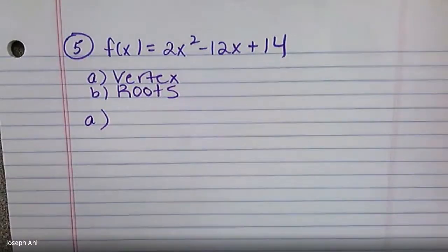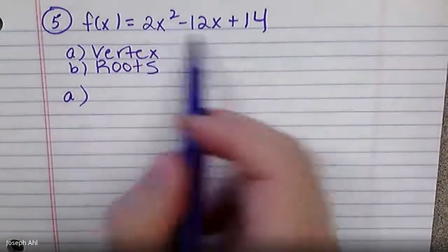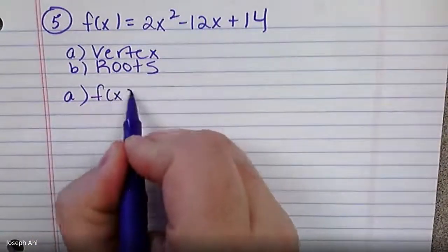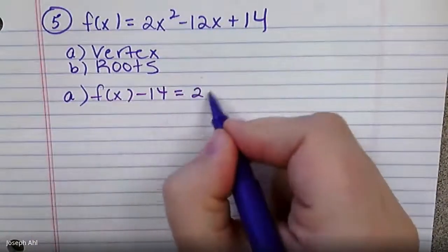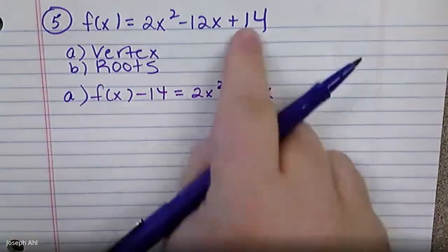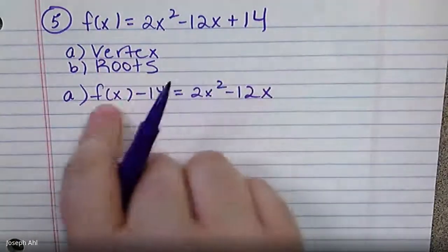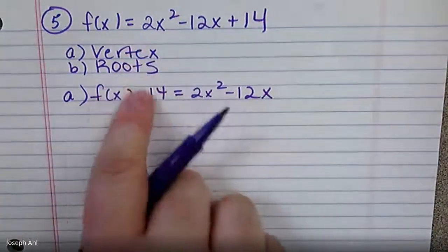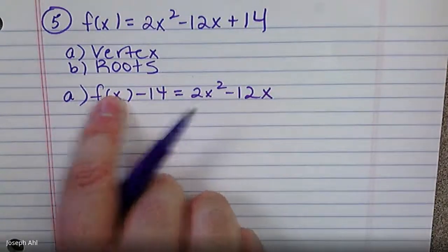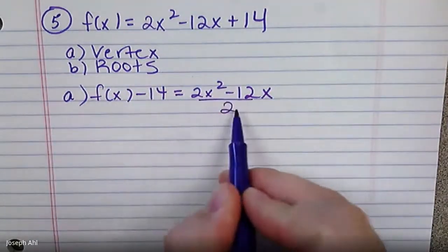Okay, so if you're feeling pretty confident about this process, I know we've only done one together, but if you compare it to number 3 where we found the vertex and roots, then maybe you can try it on your own. You can hit pause and check back in with me. But otherwise, because we've done one, I might go through this a little bit faster. I'm going to subtract the 14 over so that I can start getting ready to complete the square. So move the c over. Remember, leave this as f of x when you're finding the vertex. Don't plug in 0 yet.